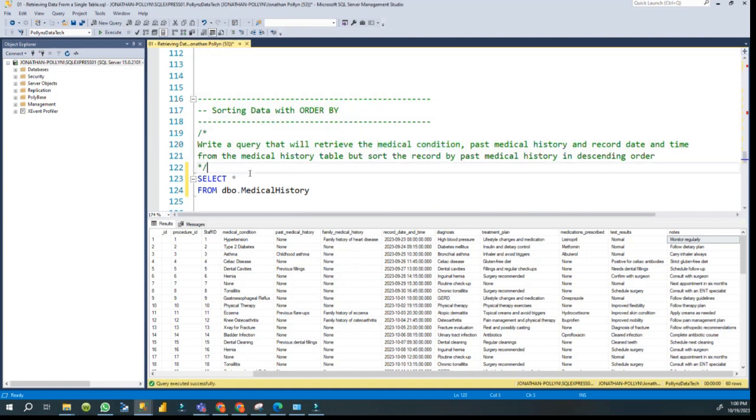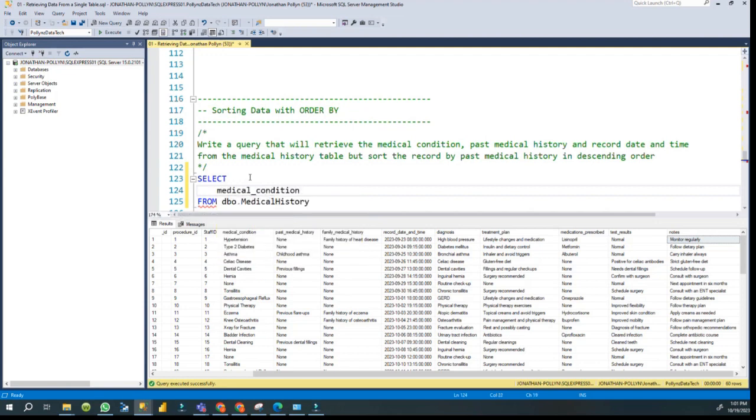Now, let's say I did not go into the table and I go by the requirement that they gave, and I say "medical space condition." I can see that there is a problem because that is not how it is written in the table. So the column that you're calling should exist in that table for you to get accurate data or accurate code.